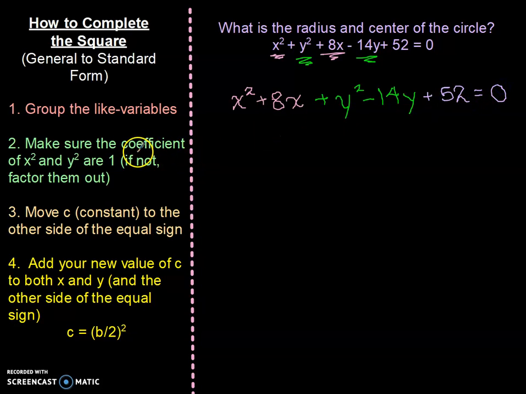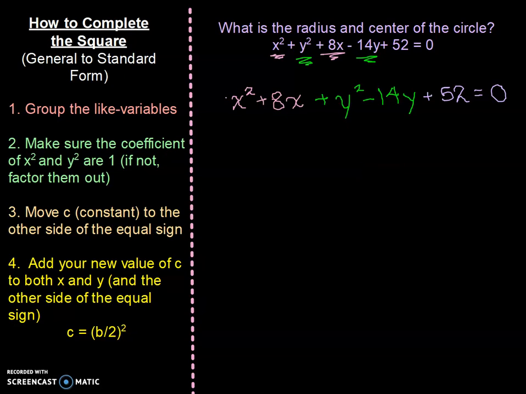Okay, so from here, make sure that the coefficient of x squared and y squared are 1, which they are. But if not, you'll just factor, let's say this was 4, and I'm just doing a for instance here. You would factor 4 out, leaving you with x squared plus 2x, just for the x's. So you would only factor it out for each one. So think of x as its own problem and y as its own problem for these steps. Just giving you an example, just in case it happens.